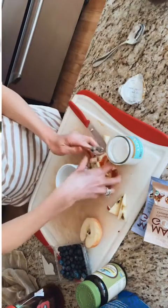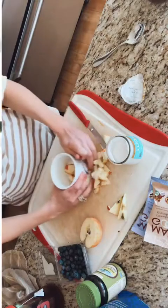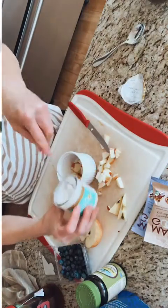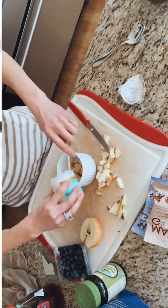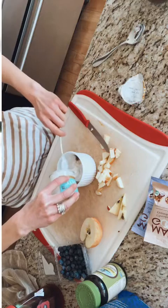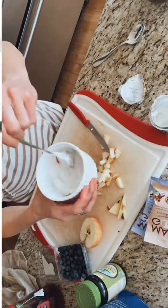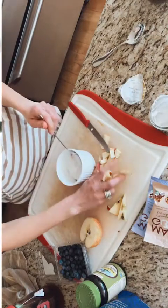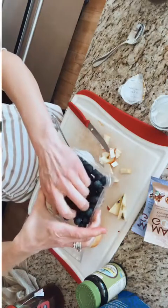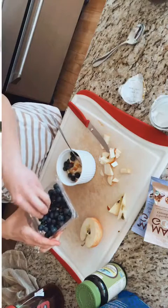So I put some of the apples in a little ramekin. These are cute to have for all of your recipes. Then take your yogurt. This is vanilla. I like to buy vanilla or unsweetened or plain so that I can flavor it however I want, but they do have fruit flavored versions too. So then I just do a layer of the yogurt and a little bit more apples, and then I also have some organic blueberries that I washed. I like things that are the same size, look good, and fit together well.